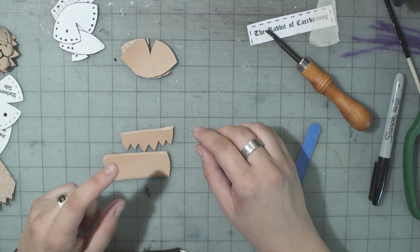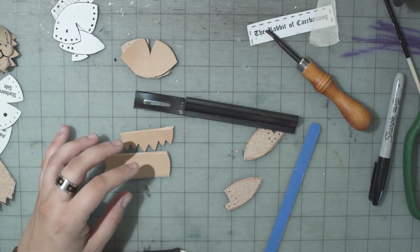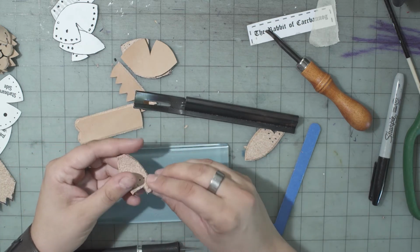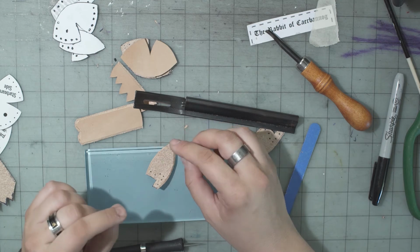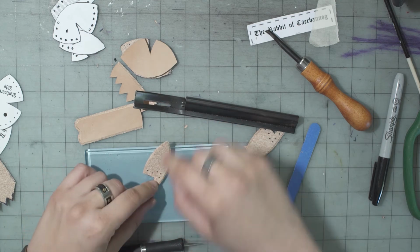Now, if you want to get really fancy, you can take a skiving tool of whatever sort you happen to have and take down this part in here. So when you go to turn this, the profile is flatter against the head. I'm going to do that after I punch the holes in the ear because I don't want to lose my Sharpie marks.